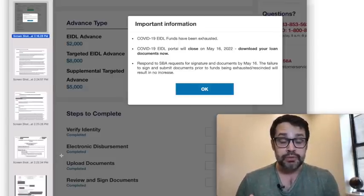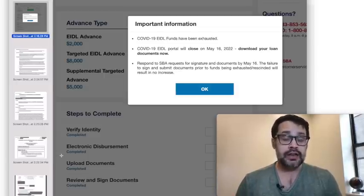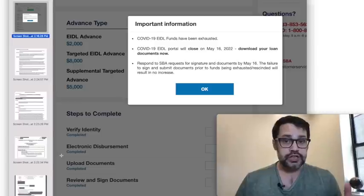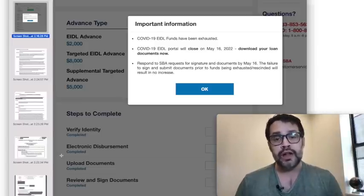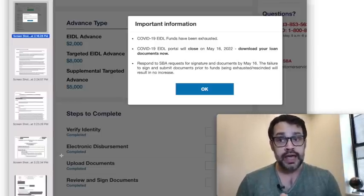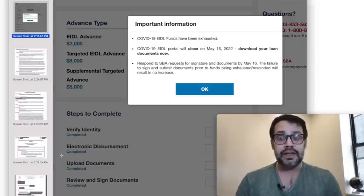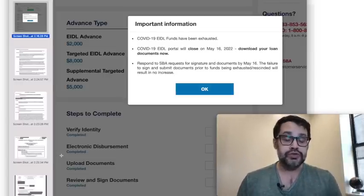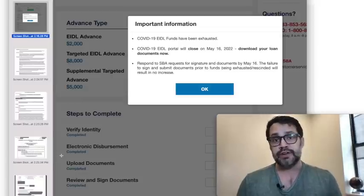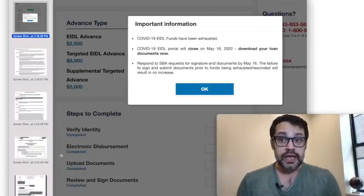I'd be very surprised if the SBA actually shuts this down on Tuesday. Frankly, they didn't give enough lead time for this shutdown, but I think they really want to transition from this program to a lot of the other funding they have. The SBA is still facilitating billions and billions of dollars in loans through their other programs, 7A, 504, microloans. We're doing a webinar Wednesday to talk about that.